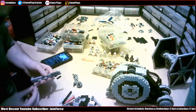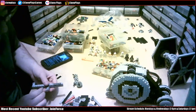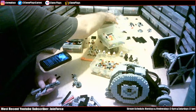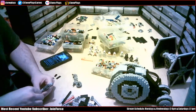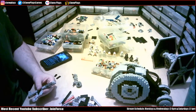Where do these go? Okay, so this goes here. And then if I have it in my pile, a 1x2 tile goes on top of this part, which I think I just gotta grab from over here. So I got a few just chilling, and it'd be easier for me to just grab the ones that are chilling out already than grab my box full of tiles.